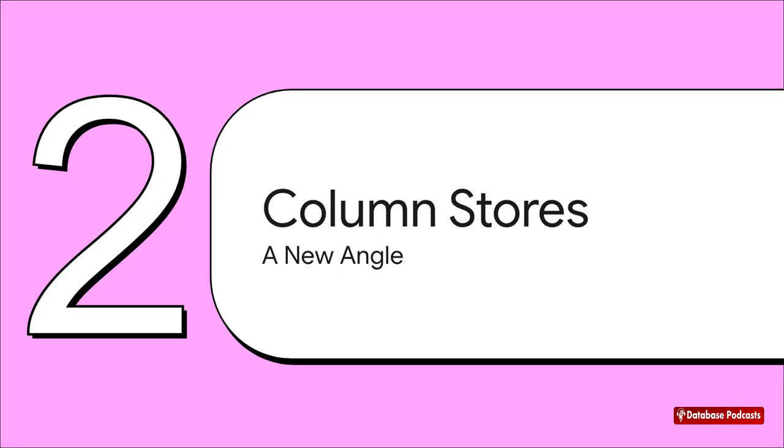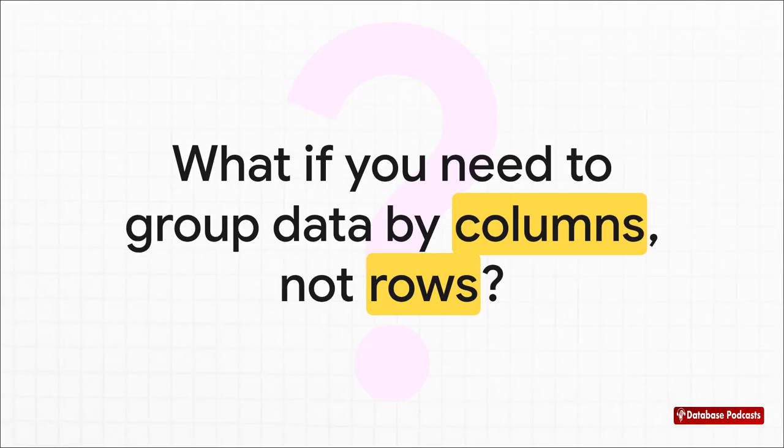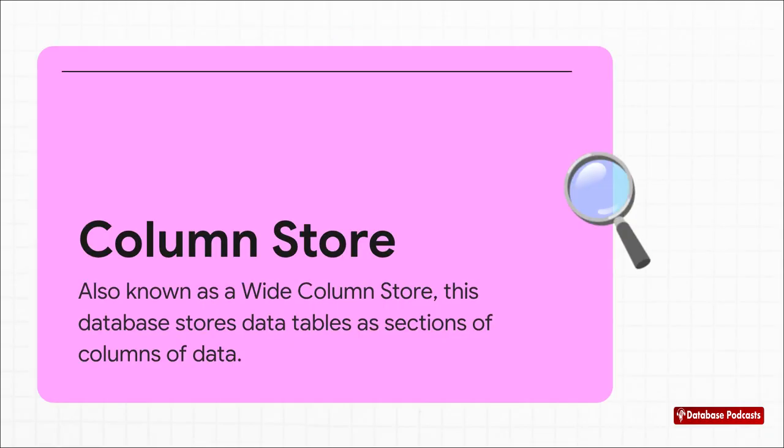But, you know, life isn't always that simple, and neither is data. So let's switch gears and look at things from a totally different angle. Our next stop, column stores. So this raises a really good question. What if your data is more complex than just a single value? And this is the big one. What if it actually makes more sense to group your data by columns instead of by rows? You know, the complete opposite of how you're used to thinking. And that is precisely where column stores come in. They literally flip the script.